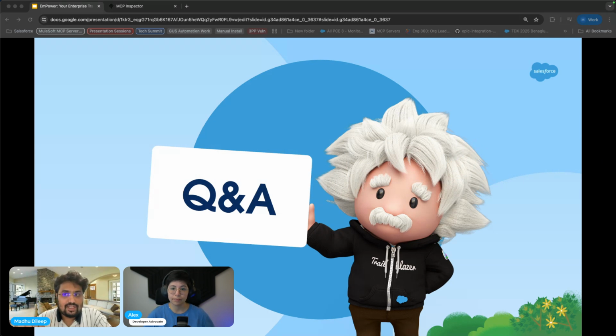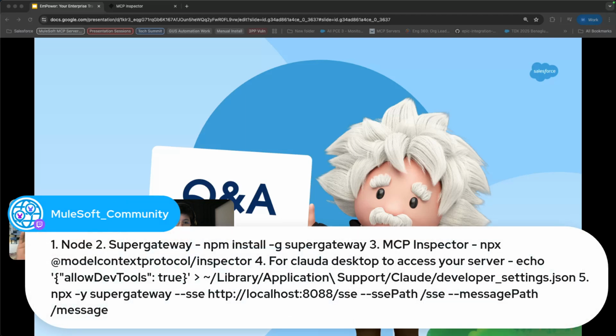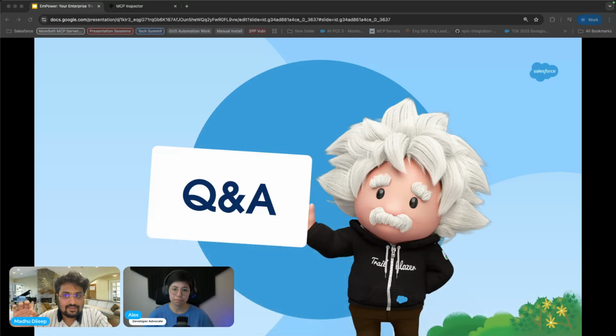And once you have everything, now you need to download your Claude Desktop. Once you have Claude Desktop, you need to run this command to set allow dev tools to true, because without that, your MCP server can't access any information.